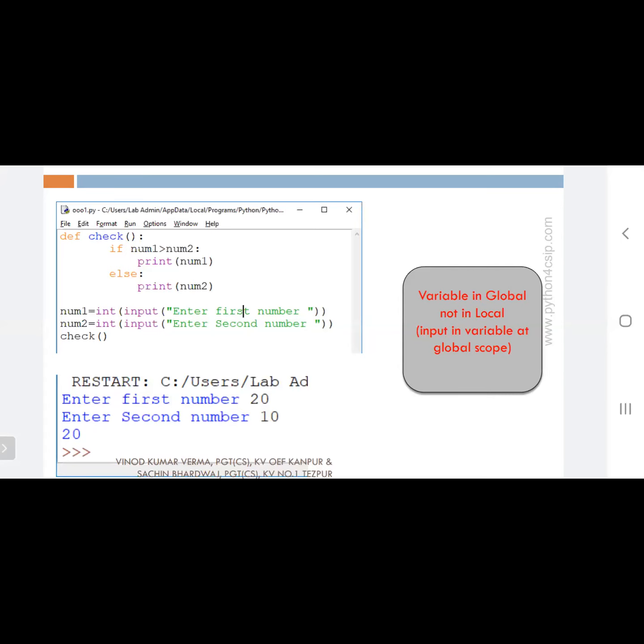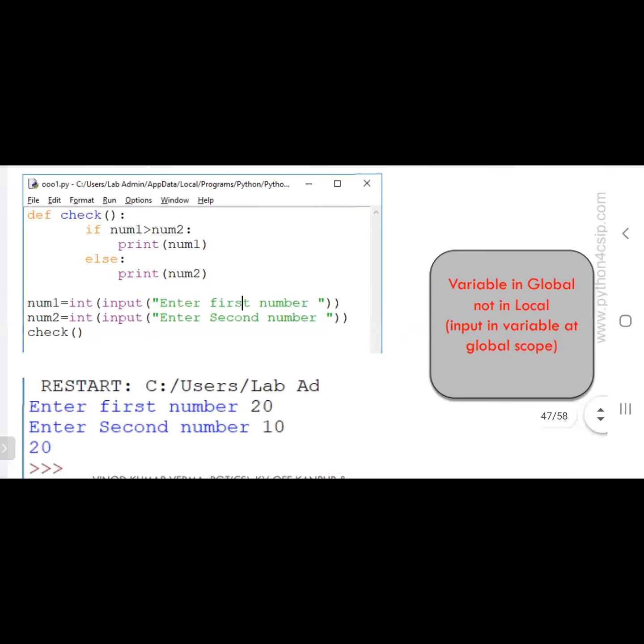Here you can see in the function we are checking number one or number two; we are comparing them. We can do whatever manipulation. For example, in our program, number 3 equal to number 1, then we can make changes over number 3. There is no necessity to use global. Did you understand? If you want to make changes to a global variable inside the function, we should use the keyword global. Okay, that's the concept.